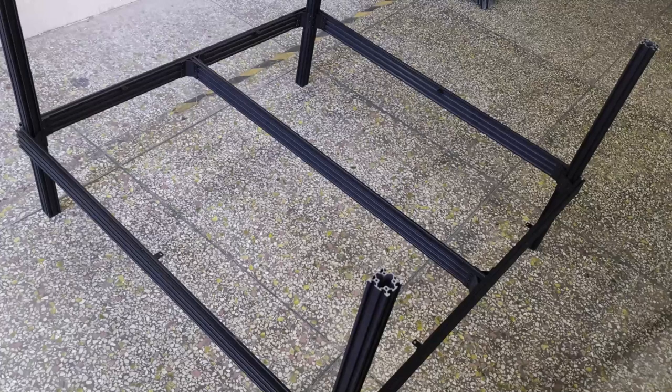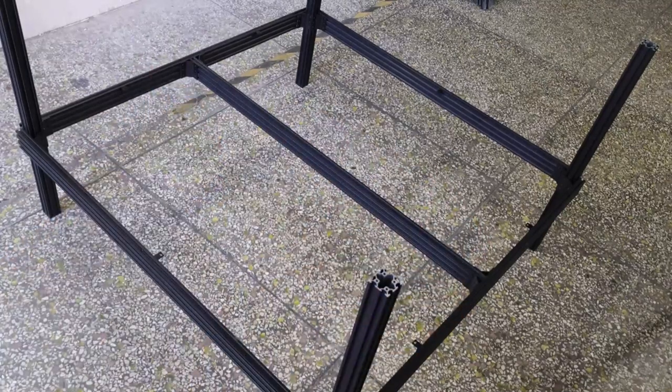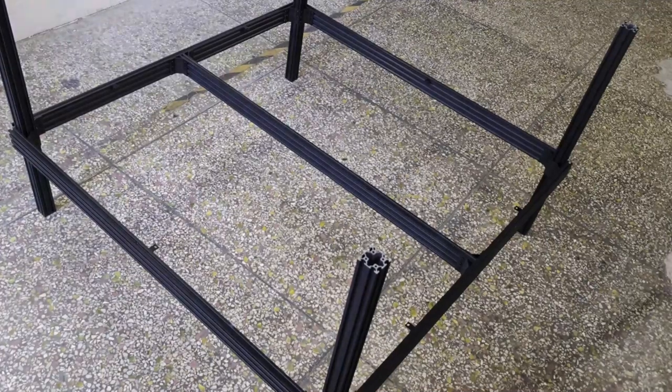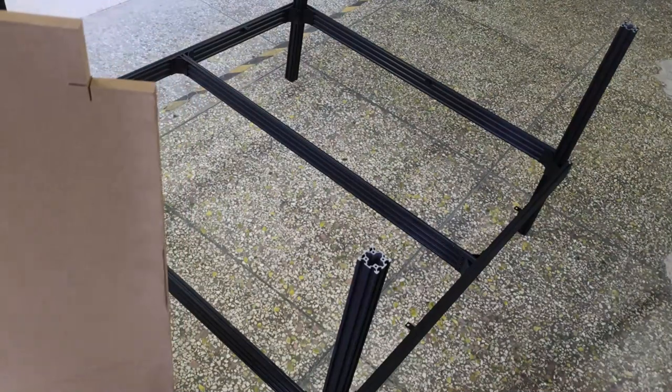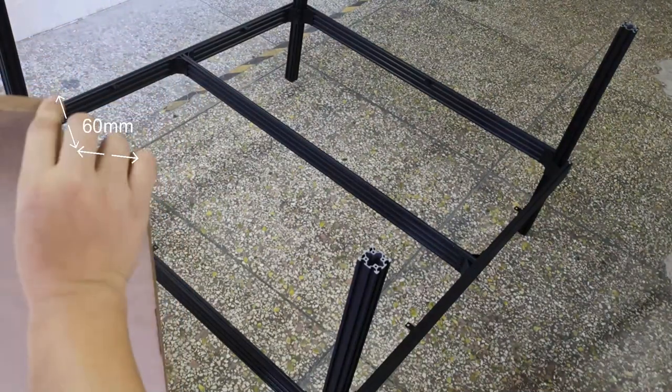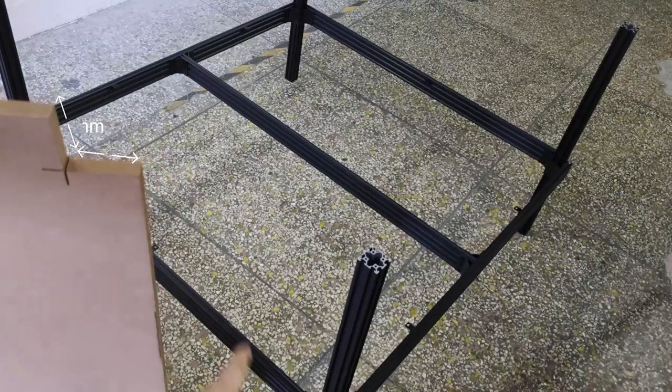You can also install the L brackets in other locations according to your needs. Prepare MDF or wood or ply or sheet or other material from your local market. General thickness can be 12 mm or more, here we use 15 mm. And notch the corners 60 mm to allow shelf to fit.